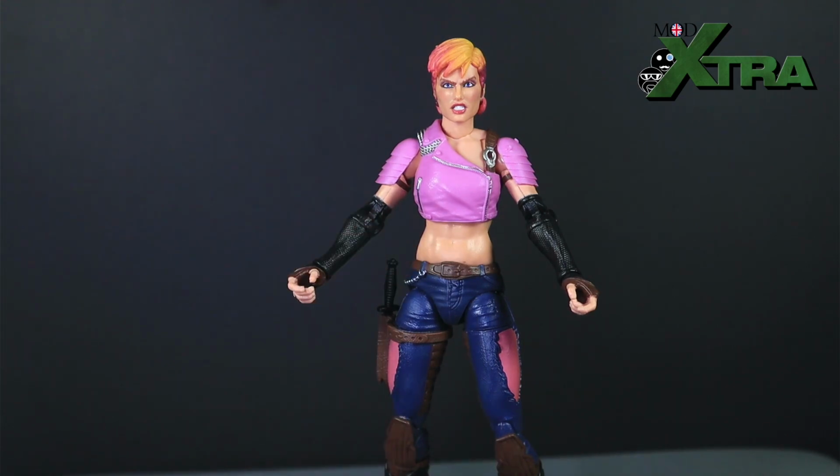She kicks butt, takes names, chews gum, and then, you know, wears their face. Not in a psychopath kind of way, like in a disguise kind of way, because that's what the character does. Well, I don't know, maybe in a more grimdark way, if you wanted to headcanon that, you could. But I meant, you know, steals their identity to go and spy on people like the Joes, not literally carving people's faces off. But yeah, the abs area, the revealed midriff, it's selling that punk rock chic image that she has.